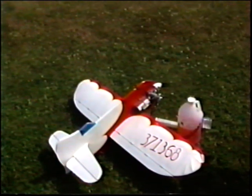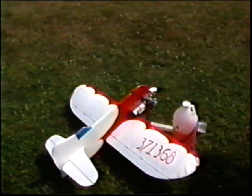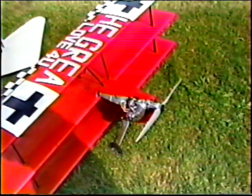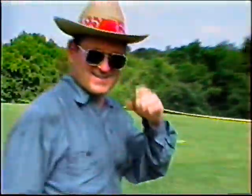It's the first plane I ever sprayed. Really? Yeah. Oh, you can tell if you really look at it. Oh, you don't have to though. It looks good. Put the gas in. Mr. Sumner, get over there by the plane. You too. You go on. Yeah. Come on, we've been harassing you all day.